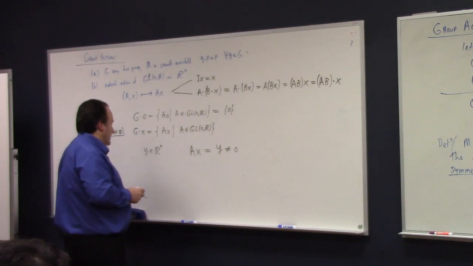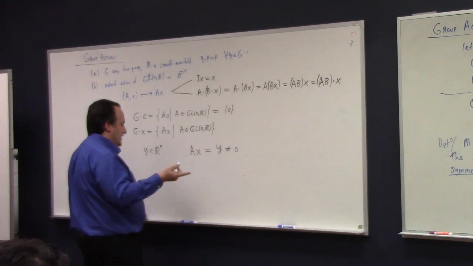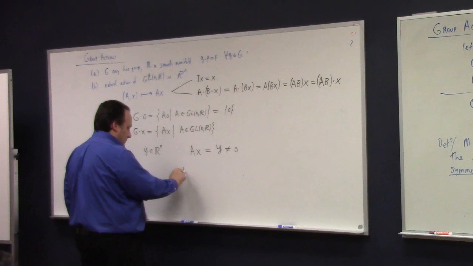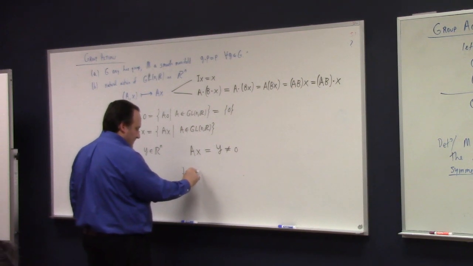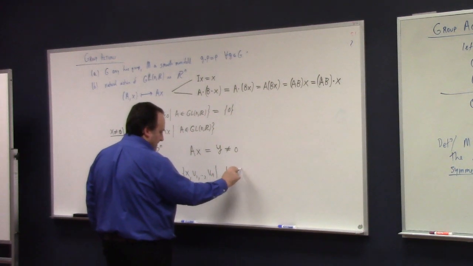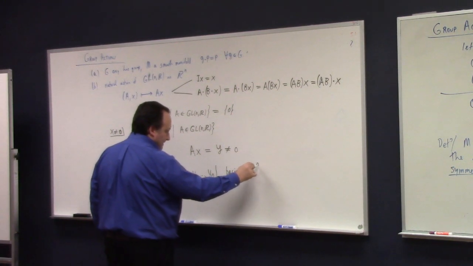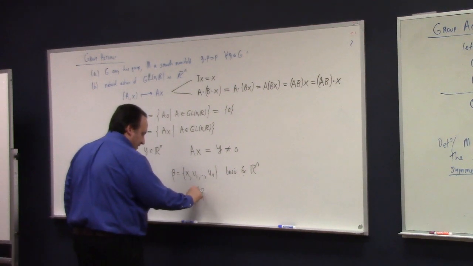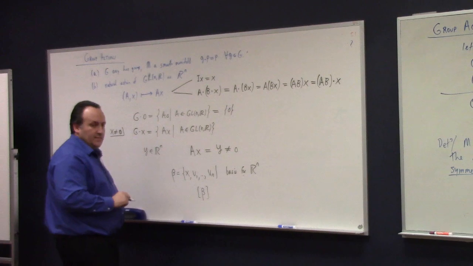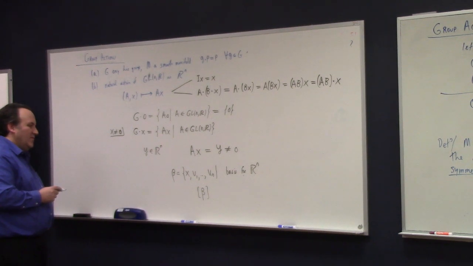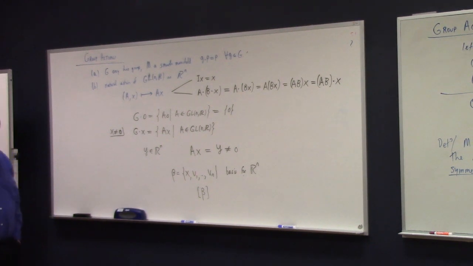We could take, well, x is not equal to 0. I guess I can extend x to a basis, right? That's a basis for Rn. So if I call that beta, then the matrix beta, maybe I can do something with that. It's something like that.